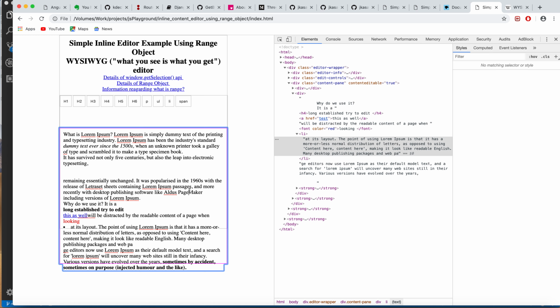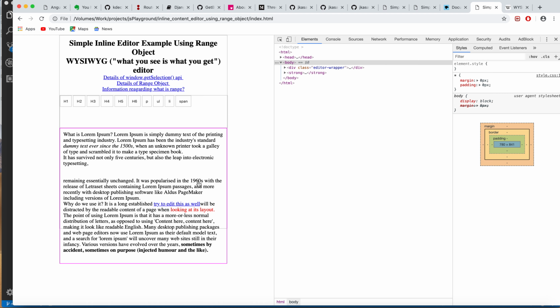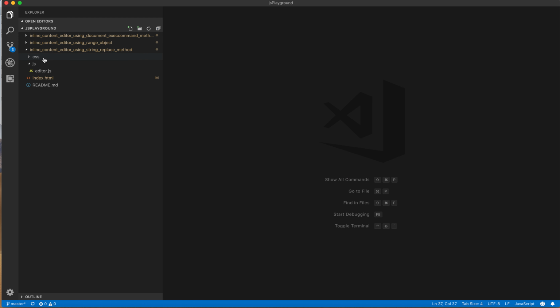So how did I implement this inline content editor? There is a simple piece of code. There are three different methods, but I will focus on the inline content editor using the range object method.